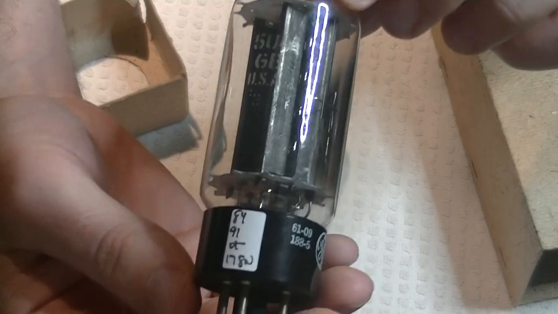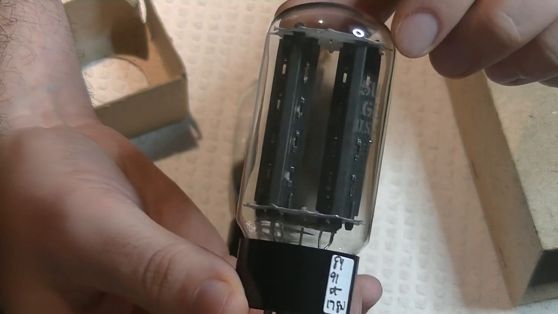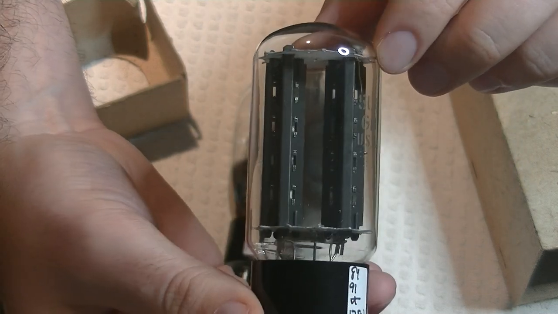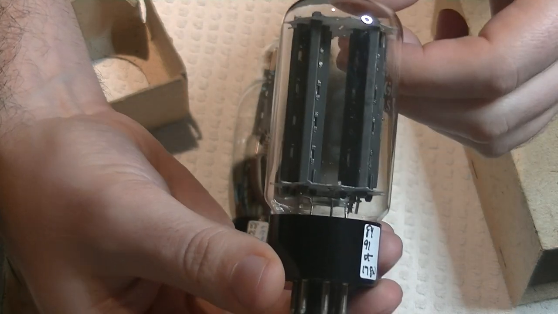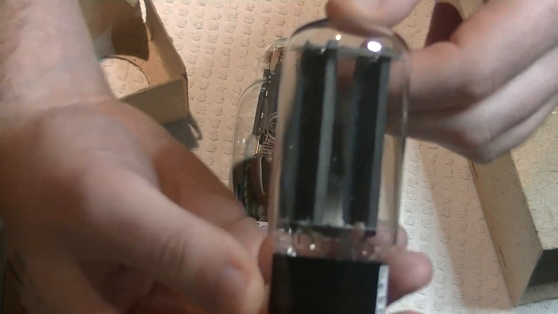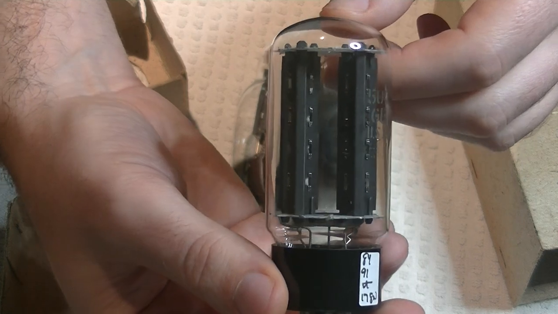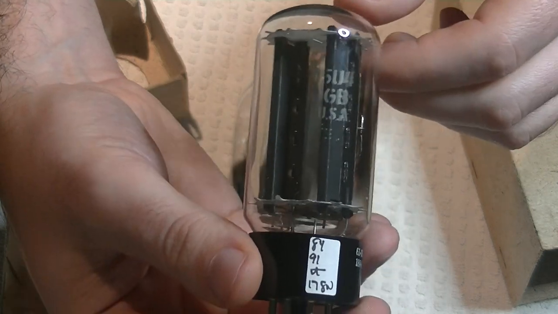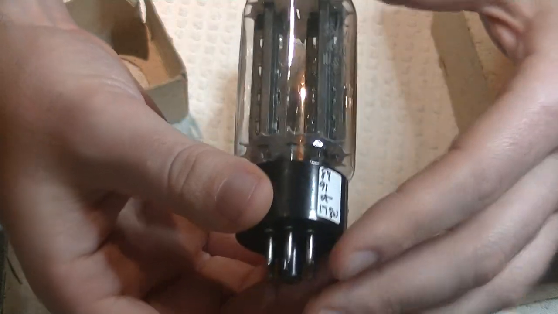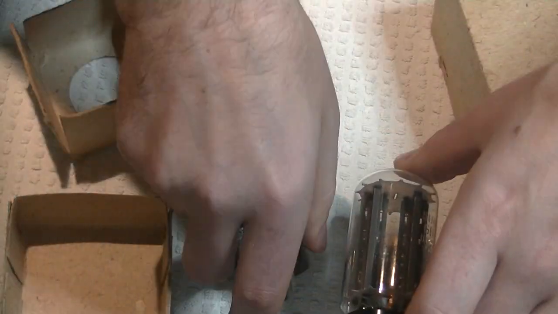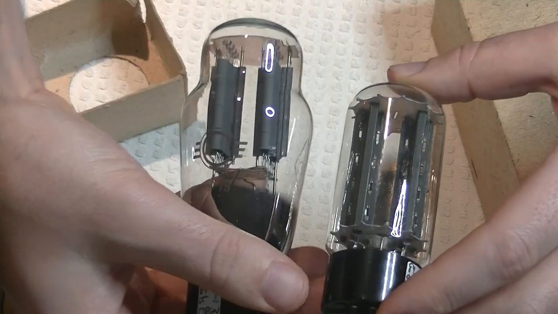So that's a 5U4G equivalent. Here's an American-made 5U4GB made by GE. We have these beautiful big chunky plates, but in a straight bottle this time. And these guys are just a higher-end version of a 5U4G. They can put out a bit more current. So there's a couple of standard ones that you would see fairly commonly in guitar amplifiers and some other equipment. Let's take a look at something a little less common.